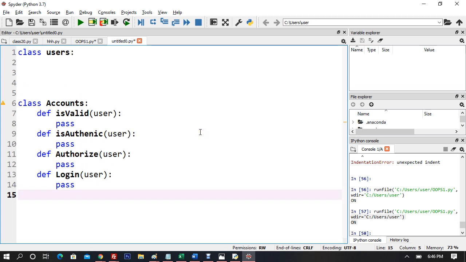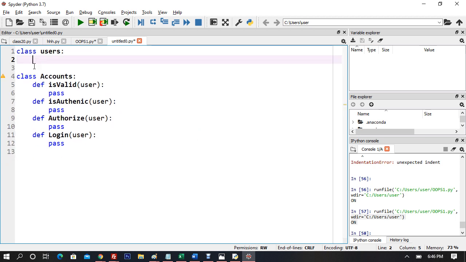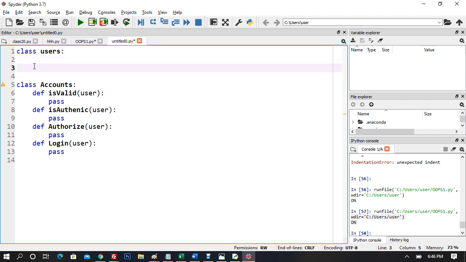I hope you understood this, right? So now this class will also have def __init__. I'll just show you how to develop a complete object-oriented login system. I'll say self here.